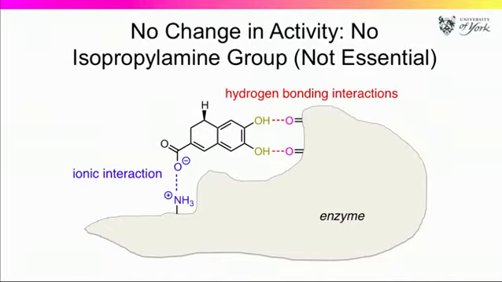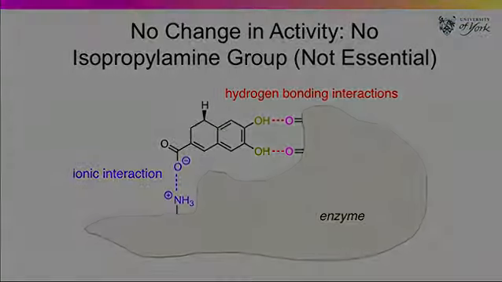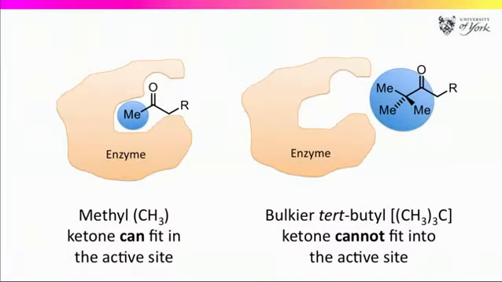Once the active functional groups of a lead compound have been identified, then other parts of a compound can be modified in a variety of ways. For example, it can be helpful to shield a vulnerable part of a molecule, such as protecting the most reactive site within a medicine. For example, the bulky tertiary butyl group makes an excellent steric shield.